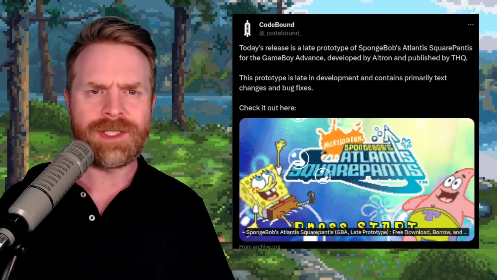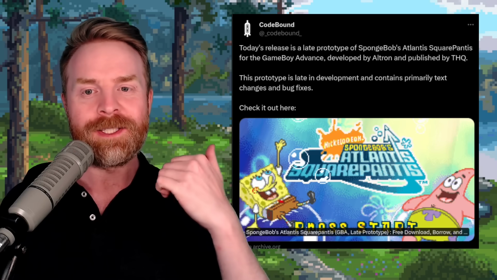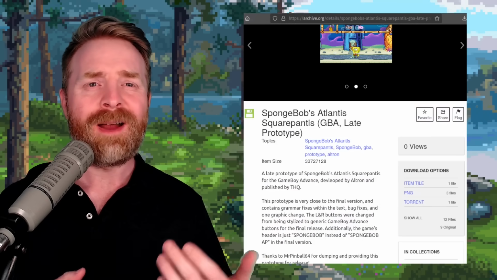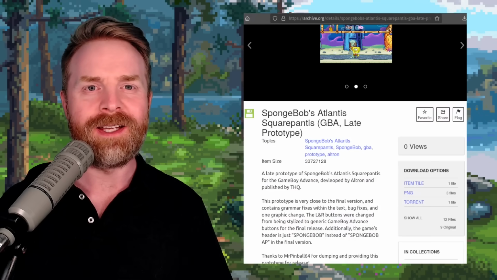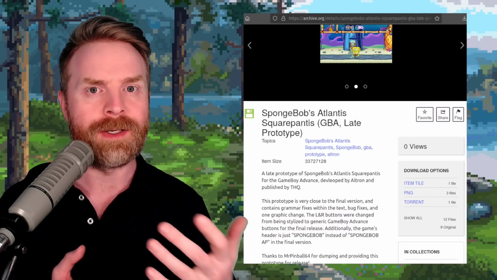And last up here is another quick one. We're talking about the Game Boy Advance and a prototype of a game that has been preserved, and that is SpongeBob's Atlantis SquarePantis. I'll drop a link to this in the description below. For those who may not be aware, SpongeBob's Atlantis SquarePantis was published by THQ, and this is a very late prototype. Reportedly here with some very minor differences compared to the final version.